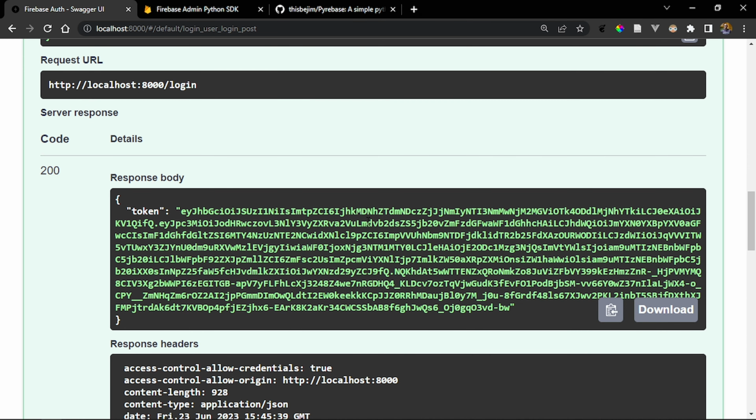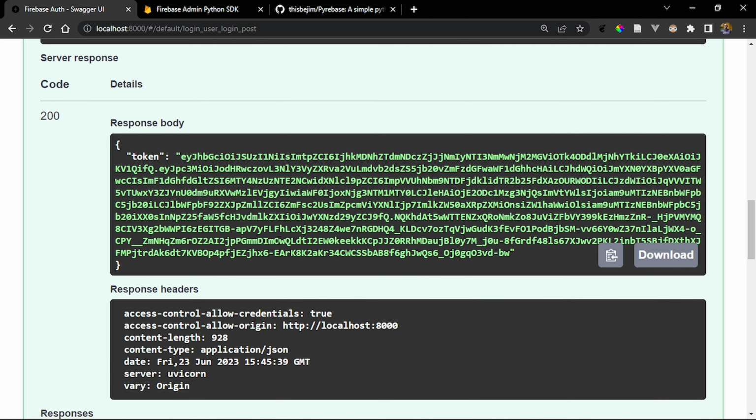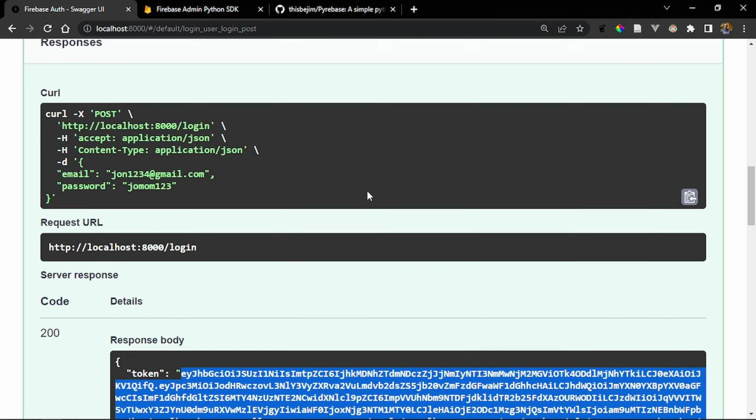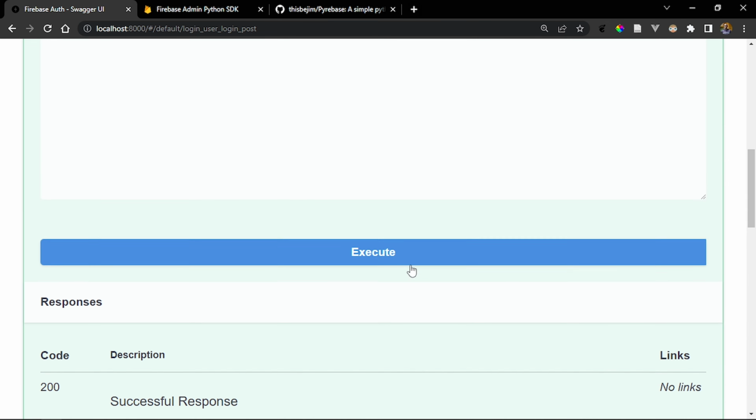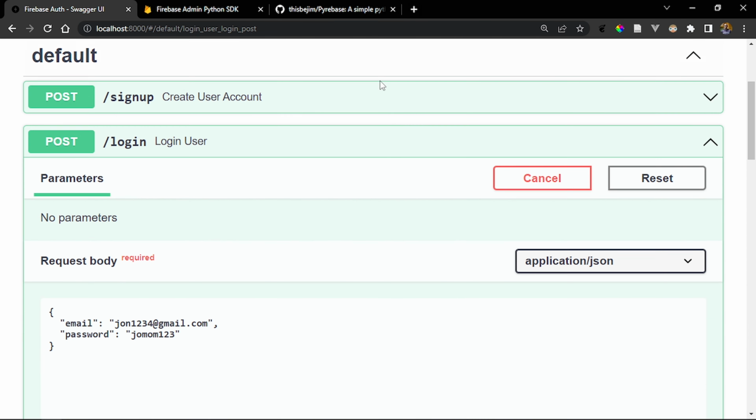So this token is going to help us to access protected endpoints that are going to be within our application. So we can copy this JWT, and we can then go ahead and verify if this token is valid. So that's how we can get access to all the protected resources on our application if you are choosing Firebase. So what I'll do is go ahead and clear this, and I'll close this.